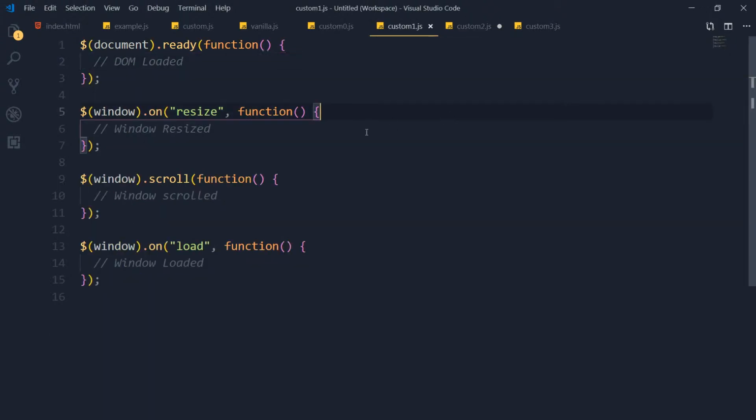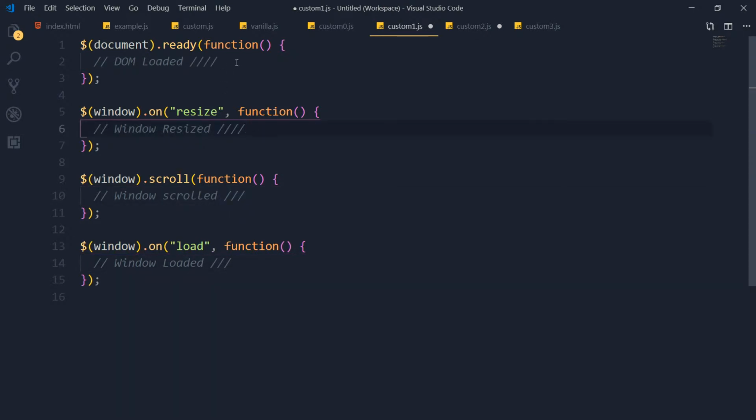That brings us to our next example, and in it we have to find what types of events are there when a document is being loaded in the web browser. There are DOM loaded, resize, scroll, and window load. These are our checkpoints that we can use to our advantage and use code inside these depending on when we want our particular code to be executed. Always use these checks. In case of jQuery, use document.ready and window on resize and window scroll and window load. Then you can use your code inside these.